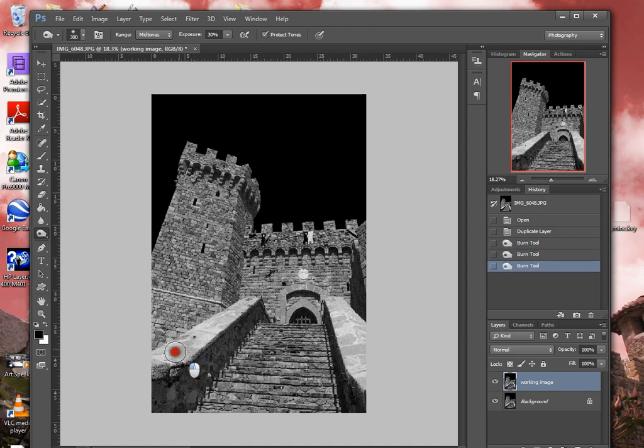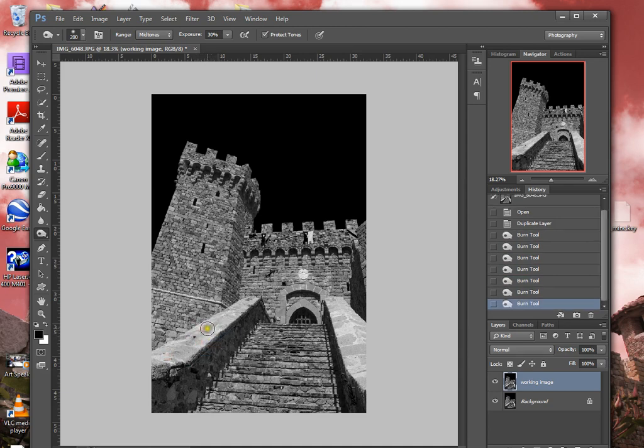So I want to make this darker, so I'm going to go in with a small brush, smaller than the actual width of my railing. And I'm going to kind of just burn the edge here. Be careful that you don't go beyond it though, okay? And if you make kind of like a line, well, you may want to undo it by going back on the history, okay?